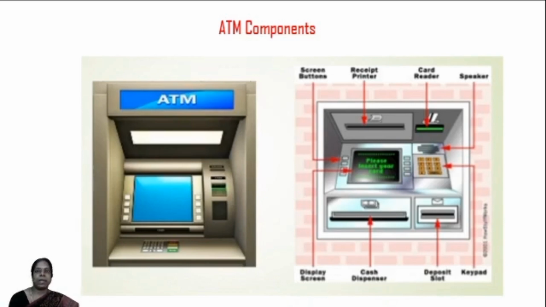The next one, card reader. If there will be no card reader, then ATM card cannot be read. So no transaction can be done by the machine. So ATM card is required to swipe through this card reader slot. After swiping card, it captures the account information through magnetic stripes of ATM. After retrieving the correct information of your account, card reader sends the information to the host processor for further processing.